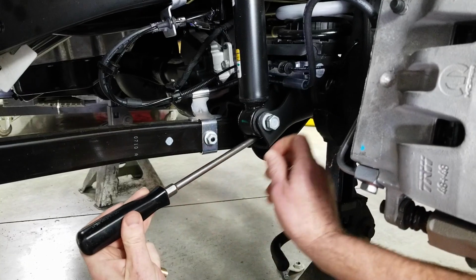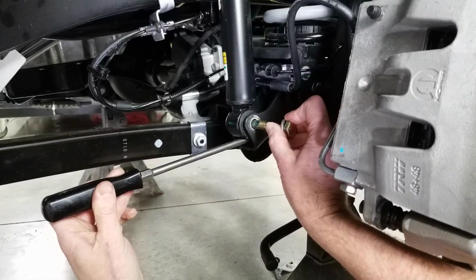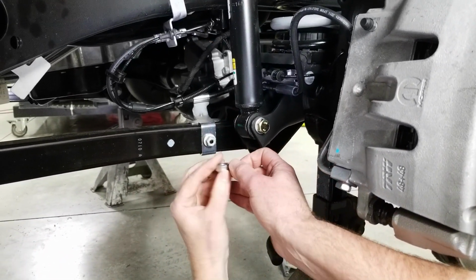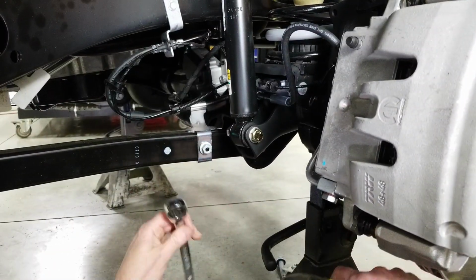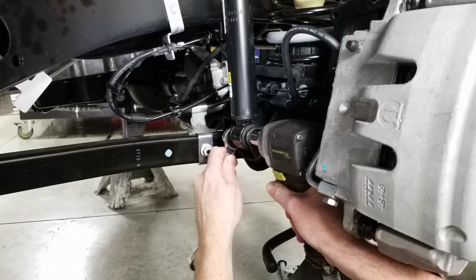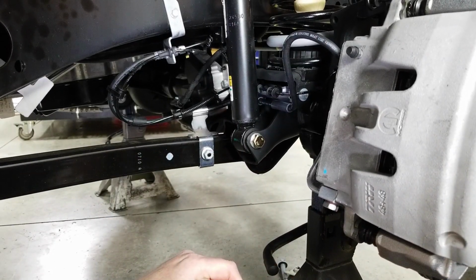Now we can grab a pry bar and just lift up on the shock just a little bit. Factory bolt comes out, in goes the new Grimm bolt. And then the washer and the lock nut. Now the new bolt and nut are 19mm, so swap up to a 19mm socket and wrench. We're just going to get it tight. We will go back over and re-torque all the bolts once we're done.